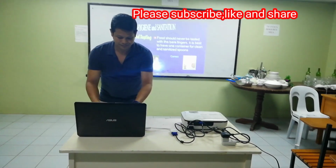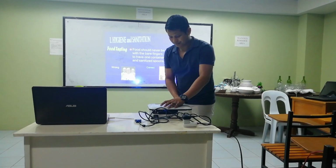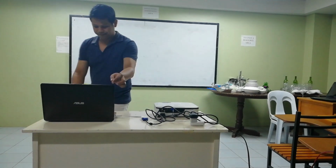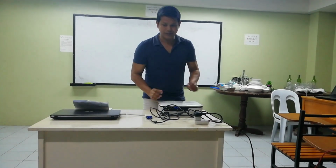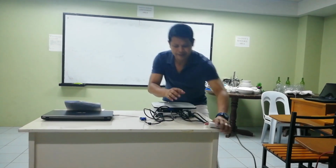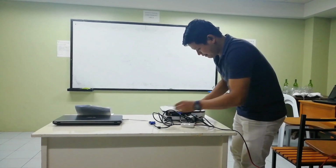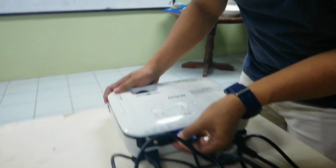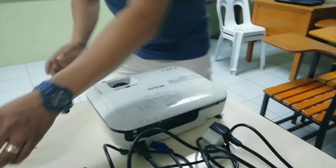So we start it from turning off the LCD projector, followed by the laptop. Disconnect the power cord from the power source, and then loosen up the VGA. And then from the laptop.